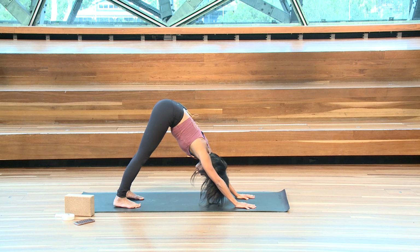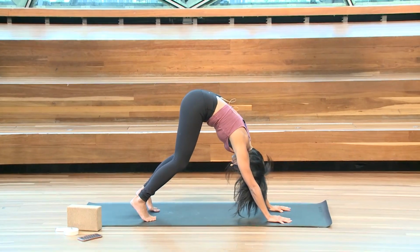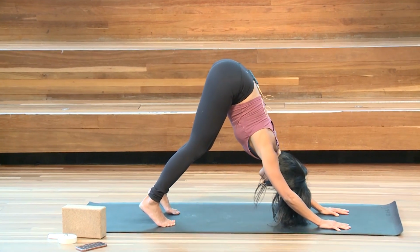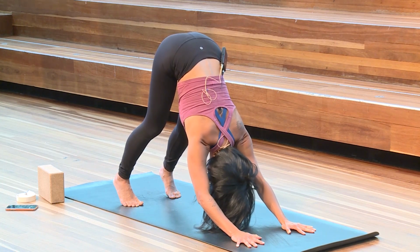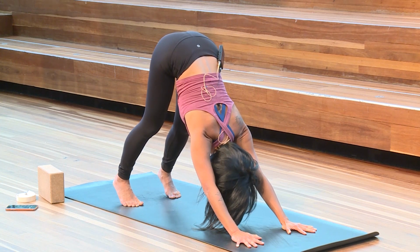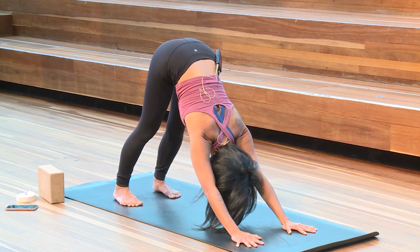And allow that space. Maybe your heels is here. Maybe your knees are slightly bent. But most important is you're not rounding into your spine. You're actually lifting your hips high and allow your shoulders to just sort of hug away, the shoulder blades hugging away and not scrunching into your ears or your neck, and pushing into the mat. Maybe your heels are off, and if you're able to release a little bit more without rounding into your lower back, feel free to lower your heels even more.